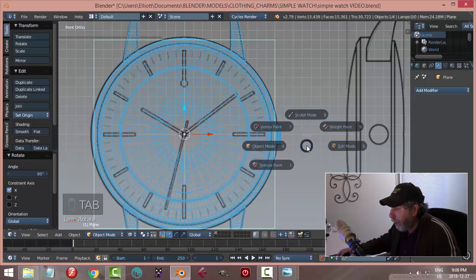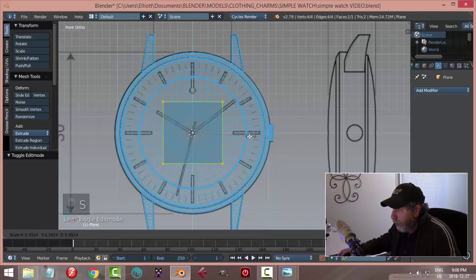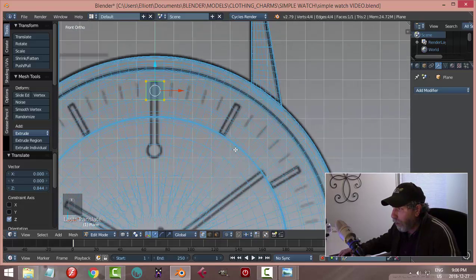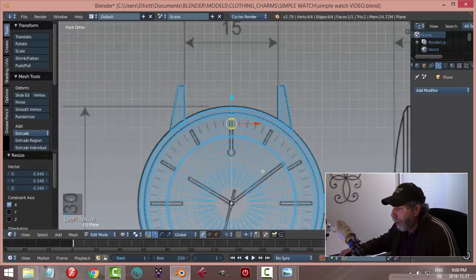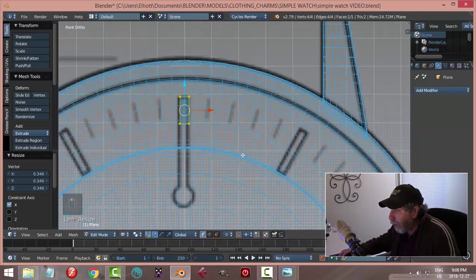We're in wireframe mode, that's fine. Let's go into edit mode and it'll turn that color. And let's scale. And let's start working on the width of this. Let's bring it up to this position here. Now be careful, we brought it right in the center and that's going to be very important. Don't go moving it off the center. All right, let's SX, scale it in the X. Now it doesn't exactly match the diagram because maybe my diagram wasn't perfectly lined up or this wasn't drawn exactly, but it is in the center with respect to the model. So leave it there and it will work just fine.